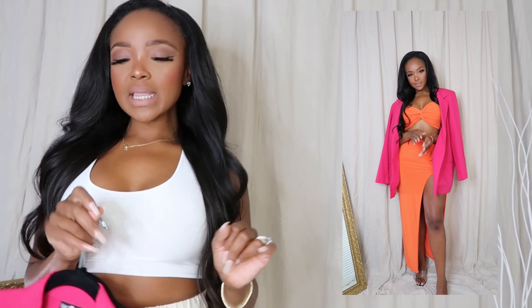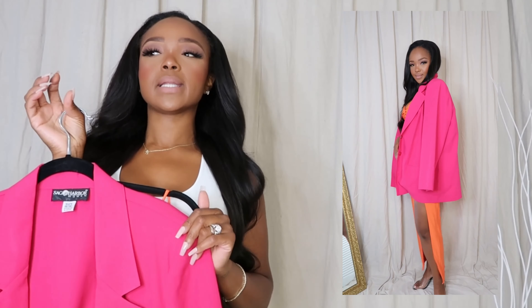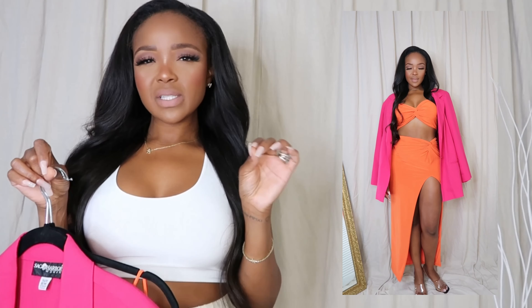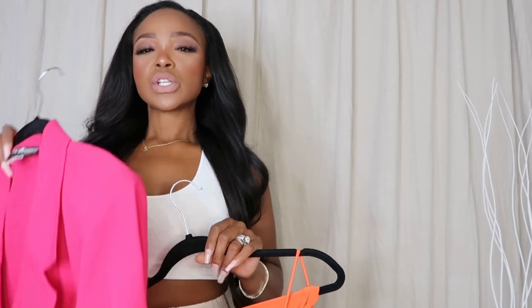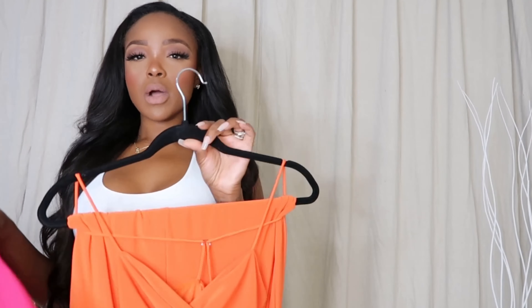With shoes, you can do a hot pink shoe if you can find a color that really matches the blazer. But if it's off by just a little bit, it's not going to work and it wouldn't be considered color blocking — it'd just be putting a bunch of colors together. I went with clear shoes, but if you want to do a pink-orange-pink vibe, just make sure that opposite color is matching perfectly. And then you are all set for a night on the town. Two-in-one outfit, baby.